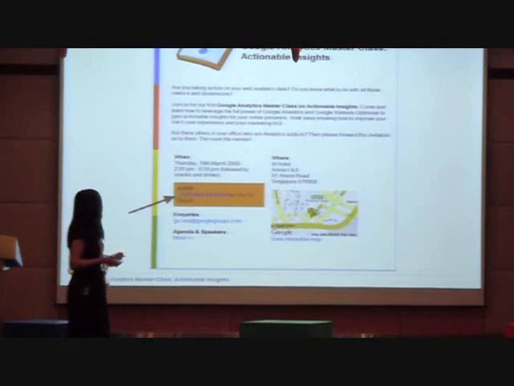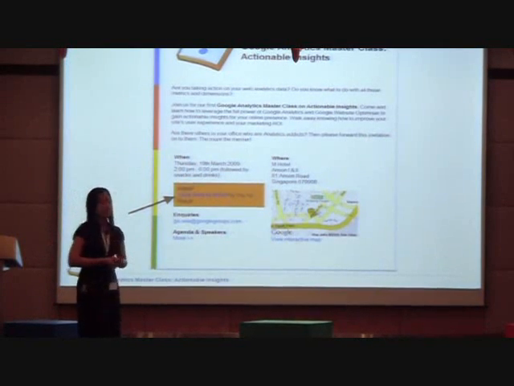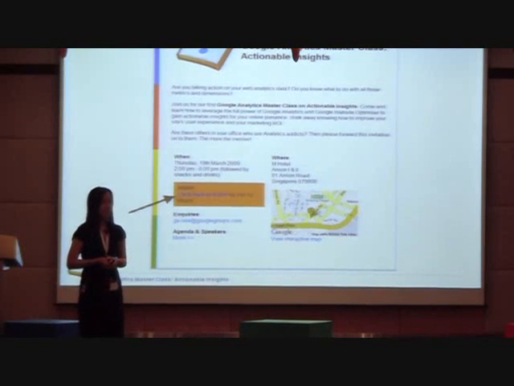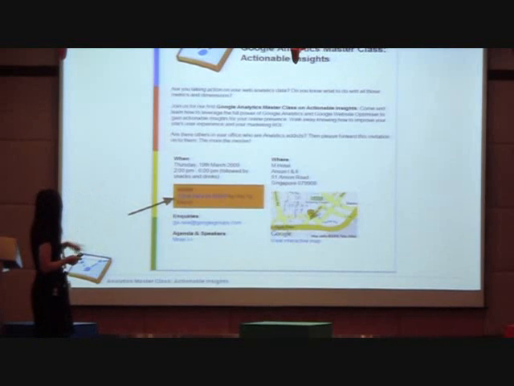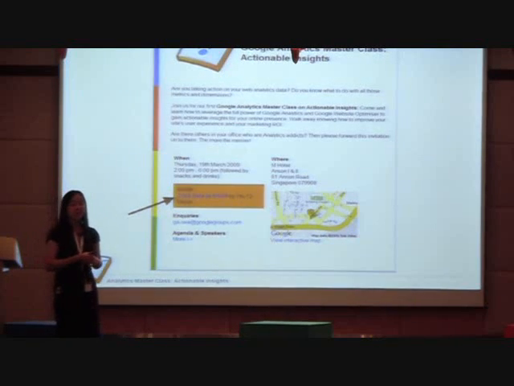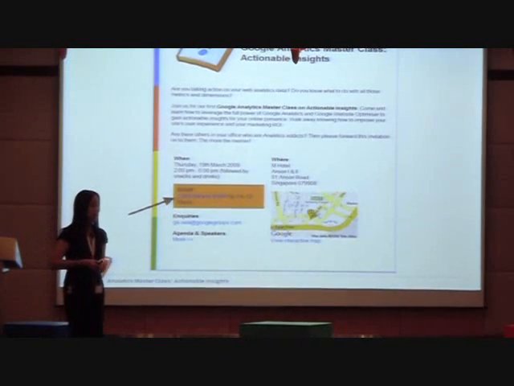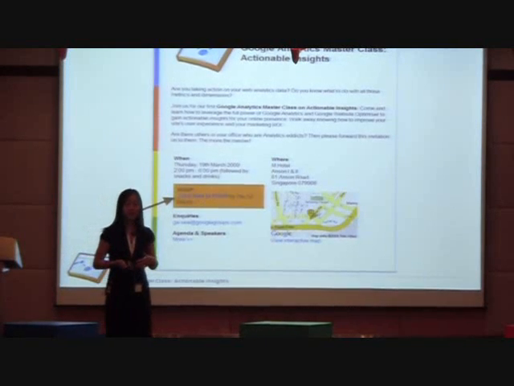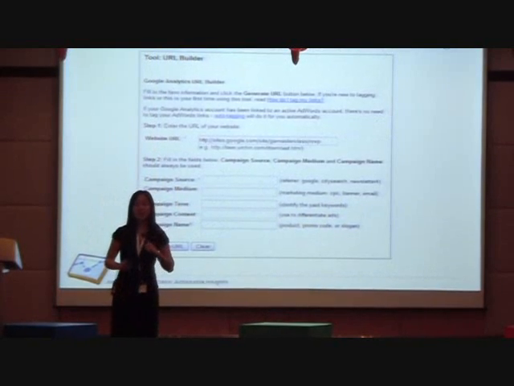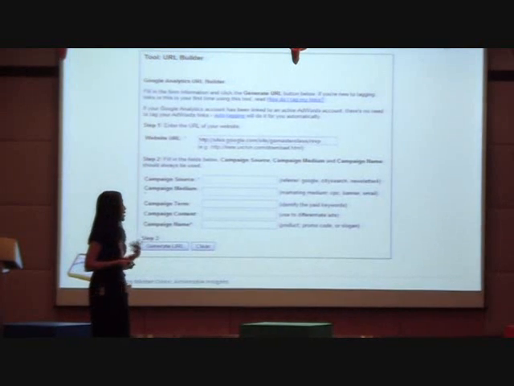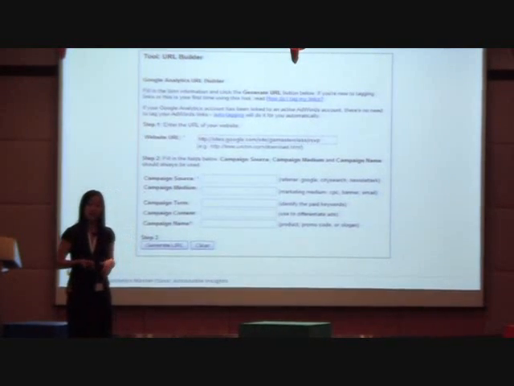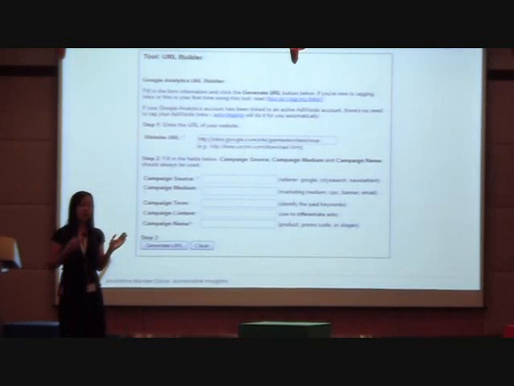In fact, let's look at this example. So this should be familiar to all of you, hopefully. That's why you're here today. But this invitation, what we did, we actually tagged the click here to RSVP link so that we could track how much traffic we were getting from this invitation on our website. So we did that using this handy tool, the URL Builder, which you can find in our Help Center, to automatically generate the URLs that we needed, to just copy and paste and put it in the links.